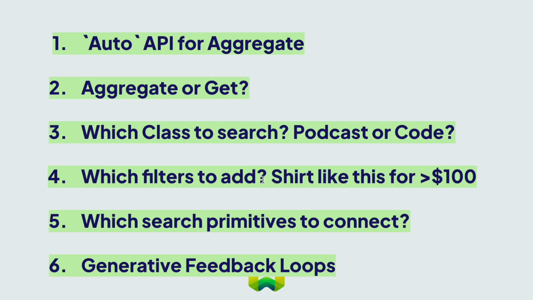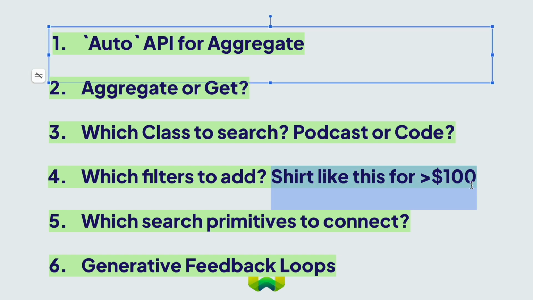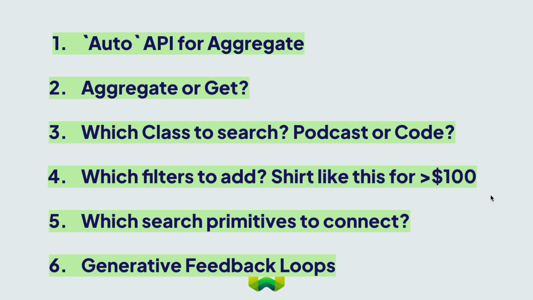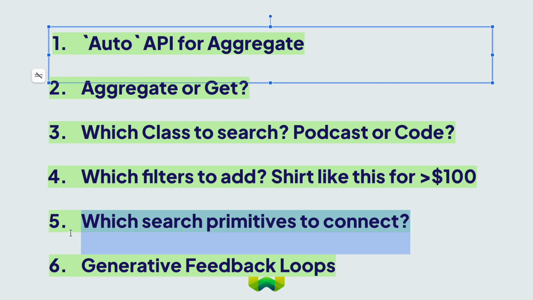I think it's most straightforwardly manifested with price filters. So say you take a picture of a shirt from Louis Vuitton or one of those designer brands, and then you just drop that into Amazon and you say, image search shirt like this for less than $100, and not having to know how to parse out the where filtering, the large language model under the hood parses that out for you. The next really interesting topic, I think, is connecting search primitives.